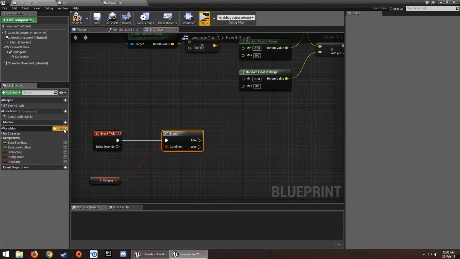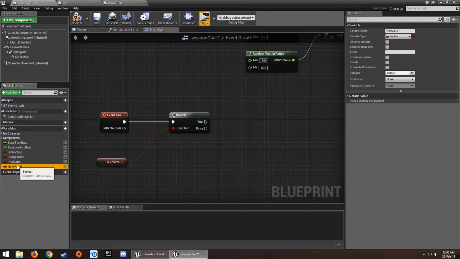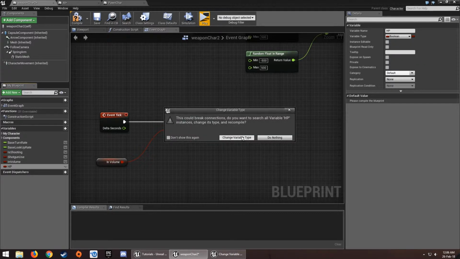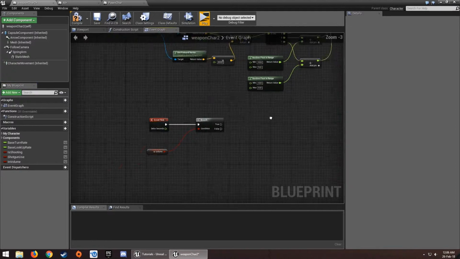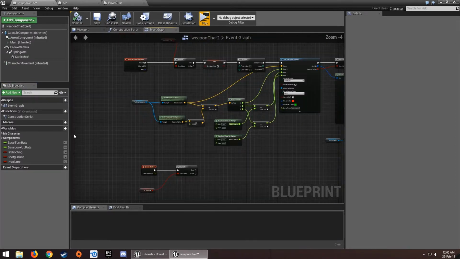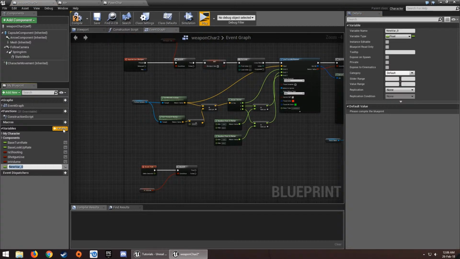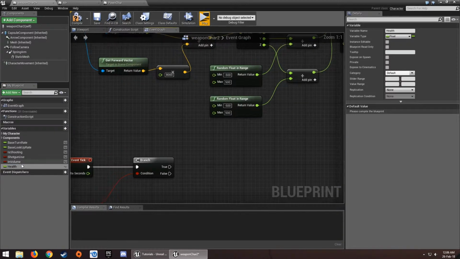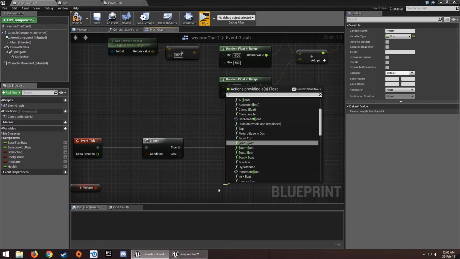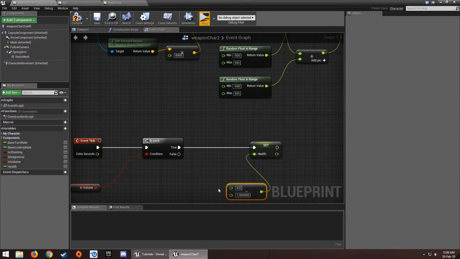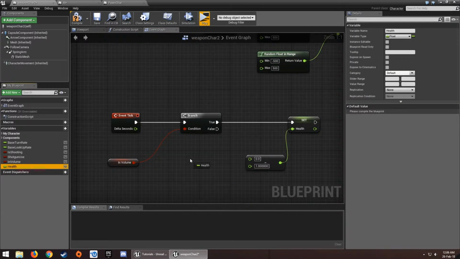If it's true, we need first to create another variable, HP, set it float. Okay, it seems that we have a problem here. So I'm going to create a new one and name it health. Then set the health to float minus float, health minus 1.